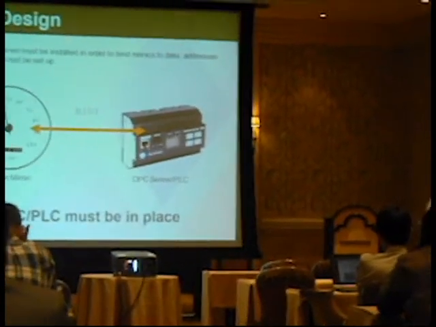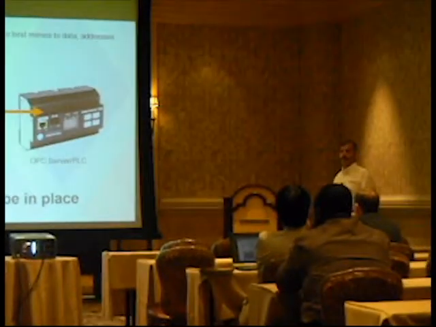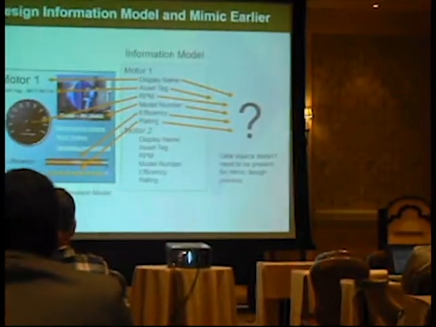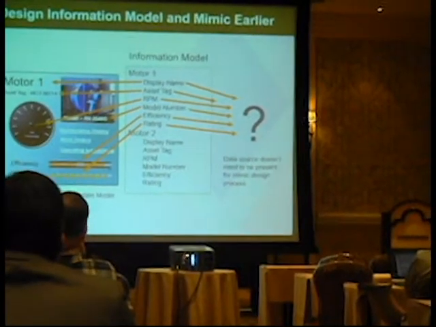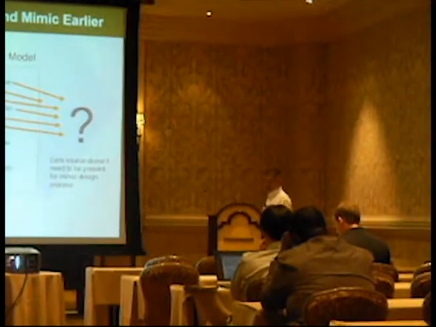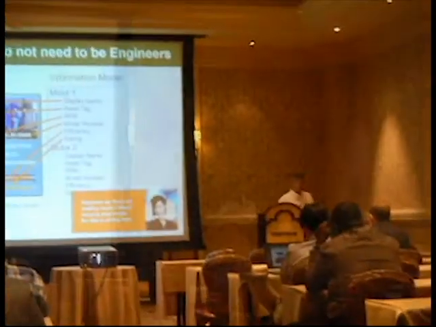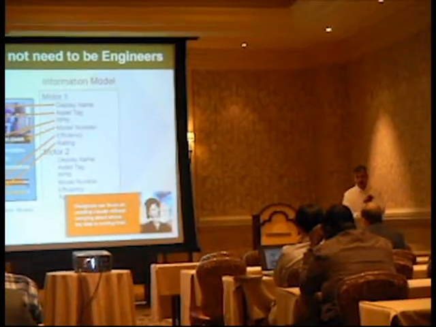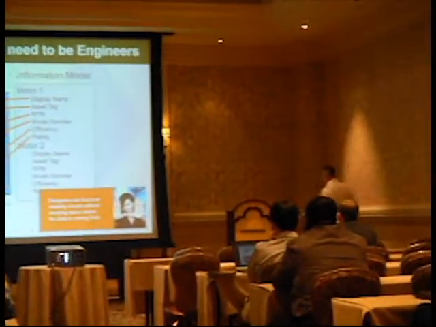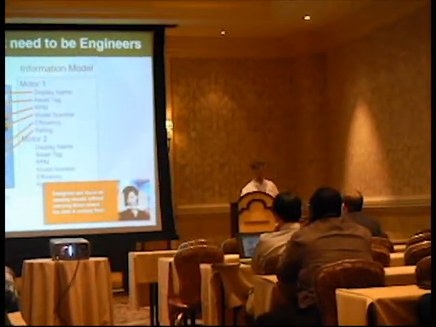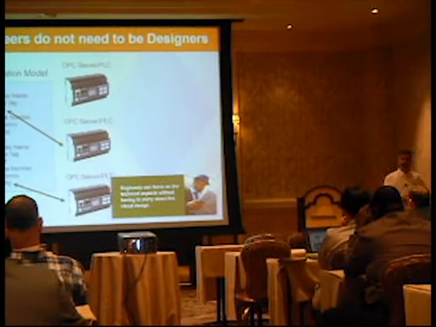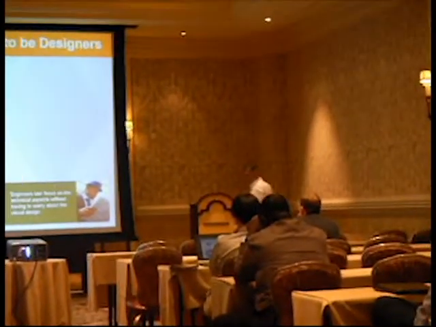Another thing with older HMI data systems is that quite often we had to have the OPC servers or the PLCs in place. With an information model, we don't care if those PLCs or back-end systems are present. As long as I have the model, I can create all of the screens, graphics, and everything I need without any of those data sources being present. Graphics designers can build the front end — and this can be a cost savings. You can get graphics design people or others in your organization to build HMI screens at a much cheaper cost than paying software or hardware engineers. Hardware engineers just need to worry about the back end — that's where they should be doing what they do best.